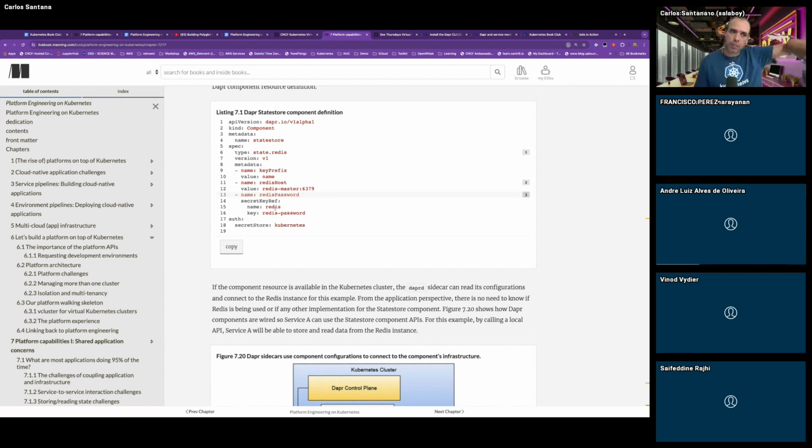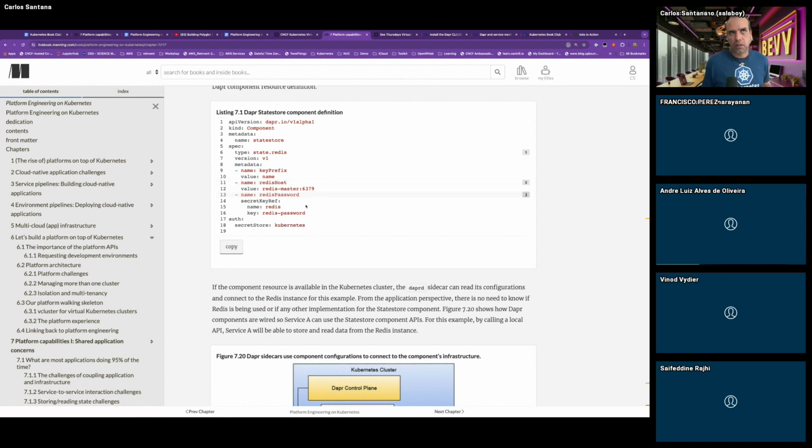In the case of a cloud provider, I can talk about AWS. For certain databases like DynamoDB and Postgres, you can use workload identity so that you can inject the token and you don't have to create secrets.